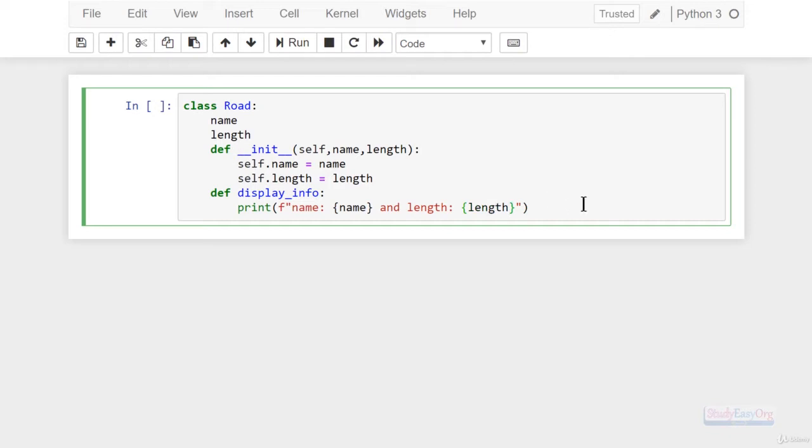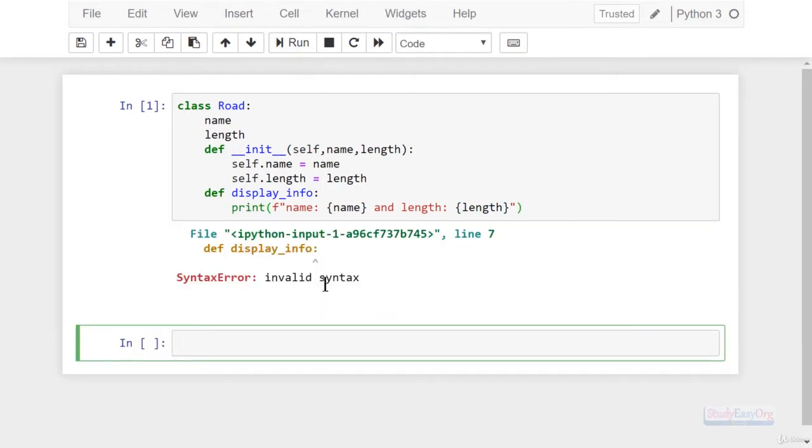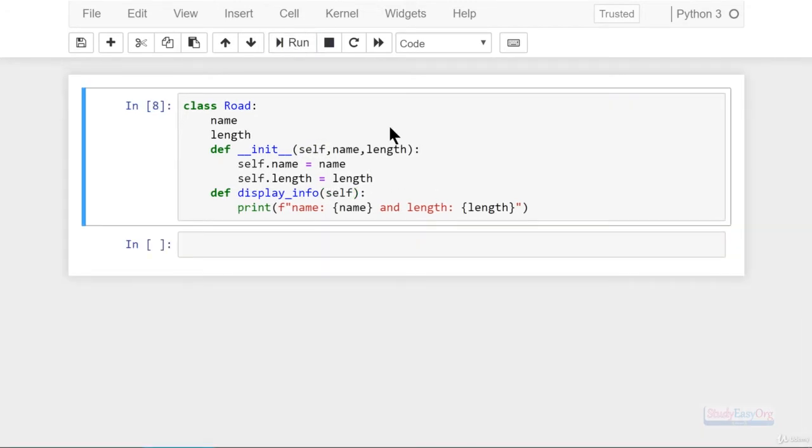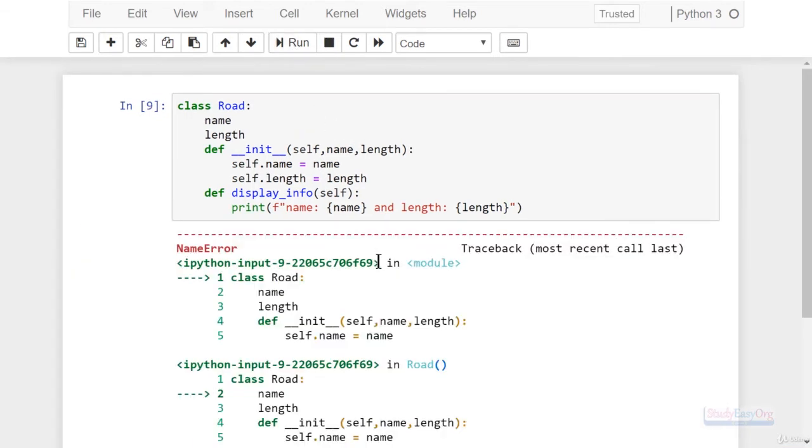Good enough. Let me run this. Let us check. This is giving me a couple of errors because we have missed the pair of parentheses and also the self word. And now everything looks good, and indeed if I run this there would be errors.